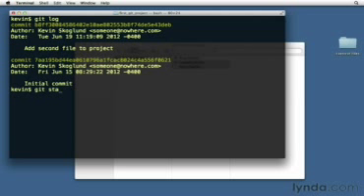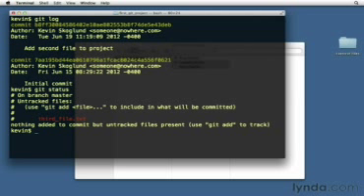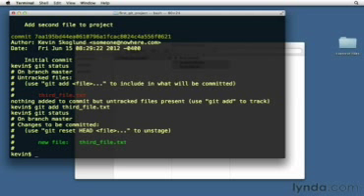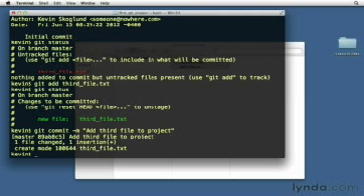Now, of course, if we want to get status again, if we want to add third file to our repository, git add third file.txt. Now that's going to be in our staging index. See it there, changes to be committed. Git commit with another message, add third file to project. Now, of course, you would probably be doing something more descriptive than what we're doing with these sample files, but now you can see an example of this third file being committed.